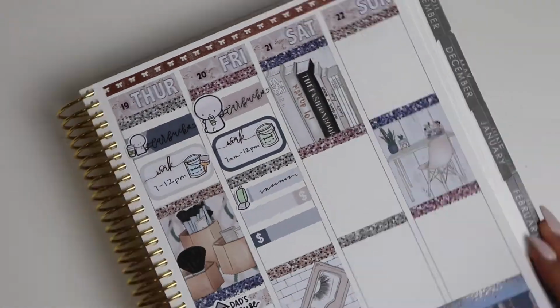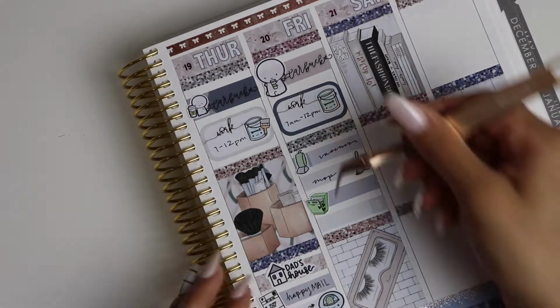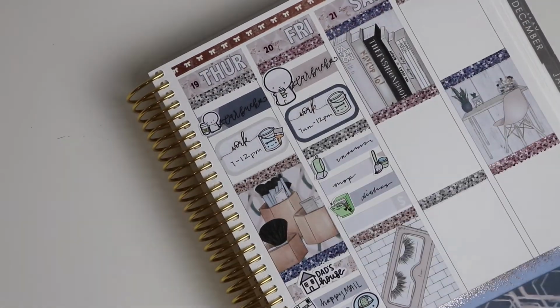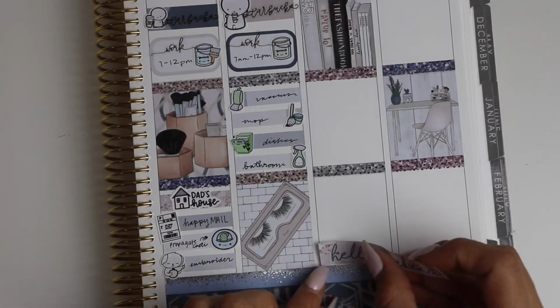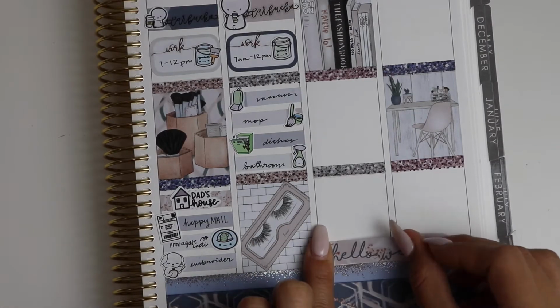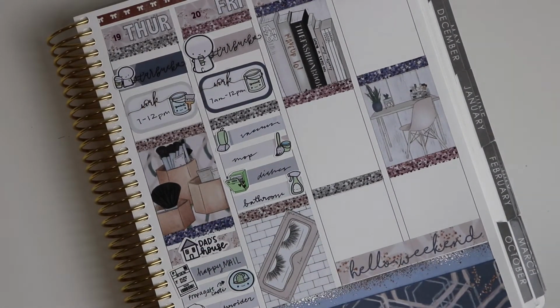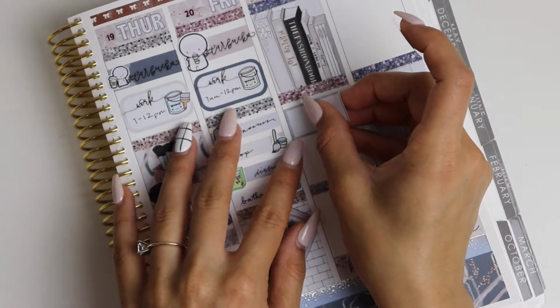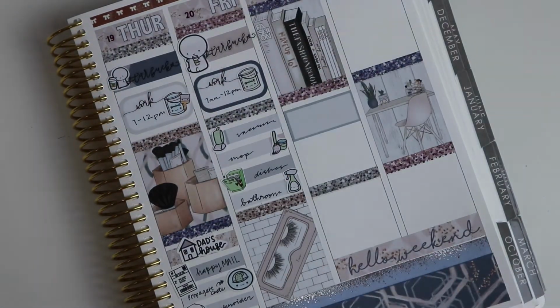Friday, again, Starbucks and work, and then after I got home from work, I really just cleaned all day, so I marked each of the individual cleaning tasks that I did, but there was really nothing too exciting. Then, as always, I put down the weekend banner. I really like Hello Weekend banners. I like it if they're included in the kits to use them. I don't know, you guys. I just really like them.